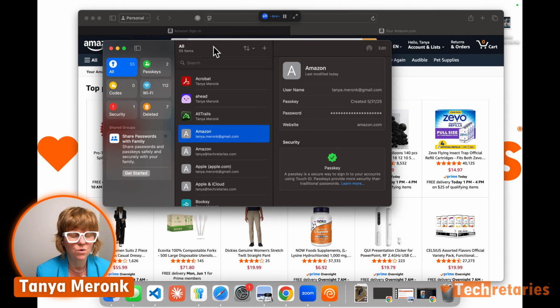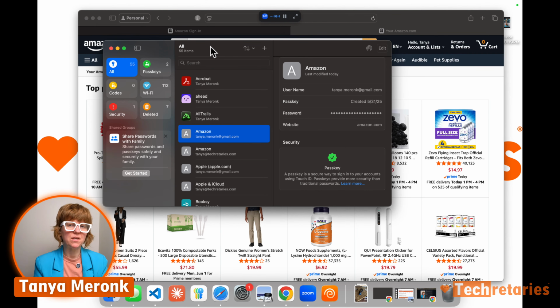Next, I think what we want to do is move to the phone. So I'm going to show you my phone, and we're going to take a look at how this works there as well. Actually, no, back up for a second. I want to show you the rare occasions when you need to copy a password.